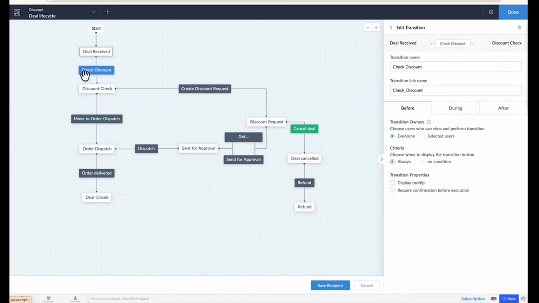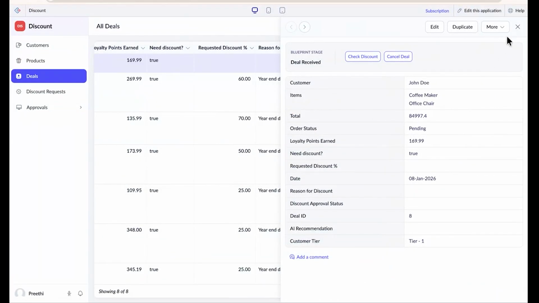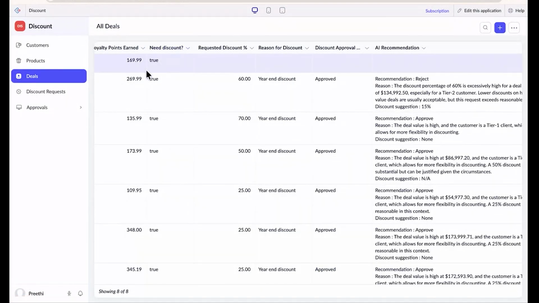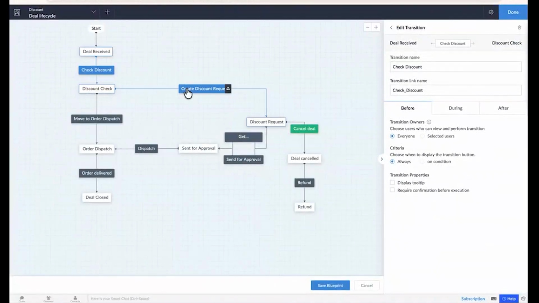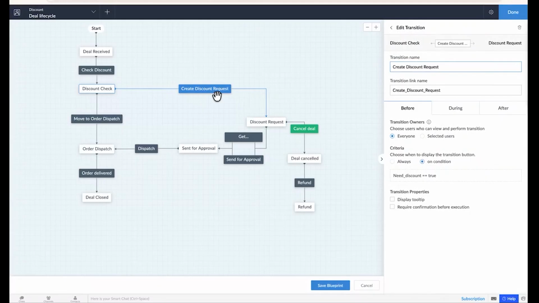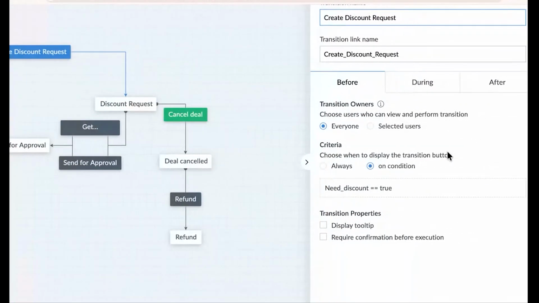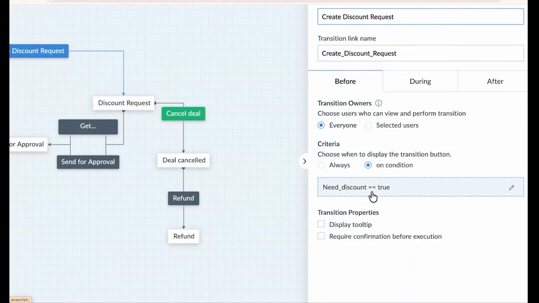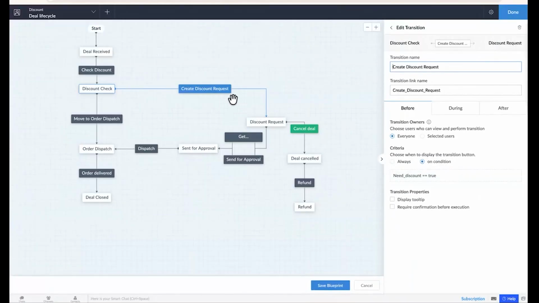What this check discount does in essence is go into this particular discount field and check whether this discount is true or false. If it is true, it goes into the next transition, that is create the discount request.